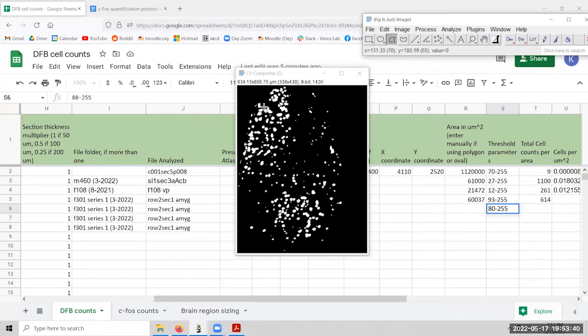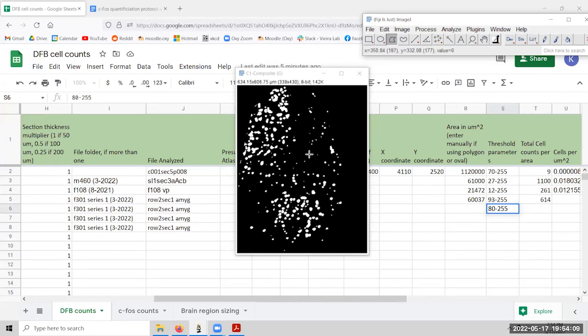It did split up this one here, I could tell. It split up this one. It may have split up this one, but it didn't split up a ton of them. This is why you shouldn't necessarily expect the watershed function to be a really good problem solver, because it may not break them up appropriately. You're better off trying to get the larger blobs to drop out in order to get smaller amounts that are able to be counted.